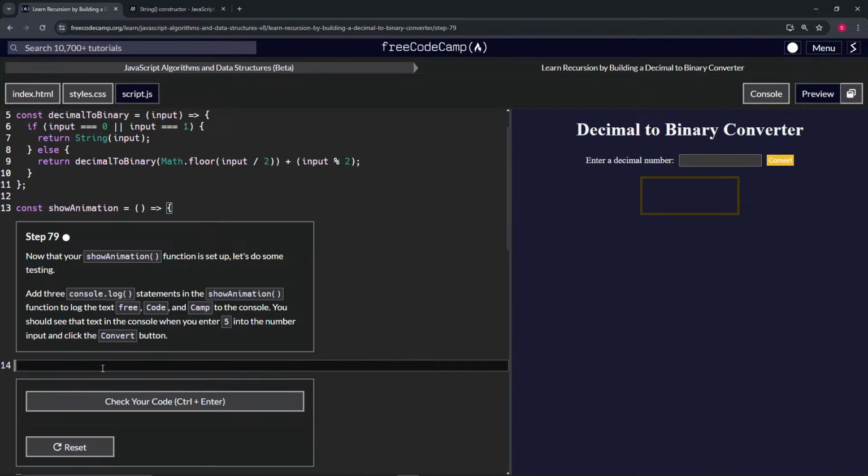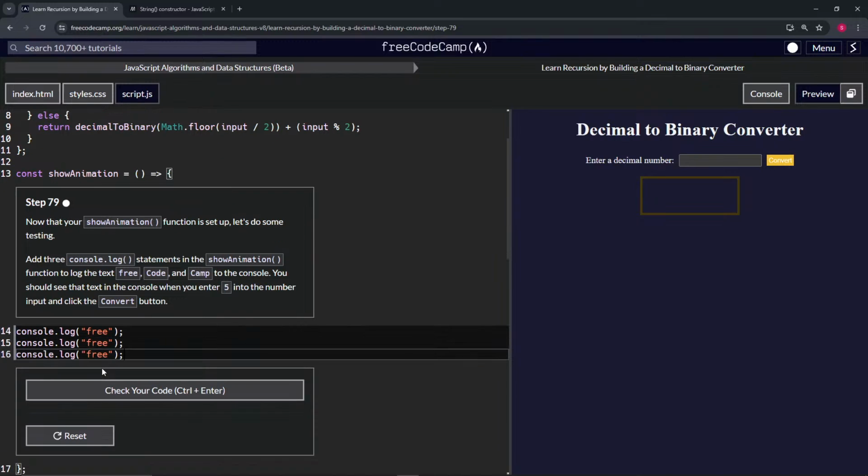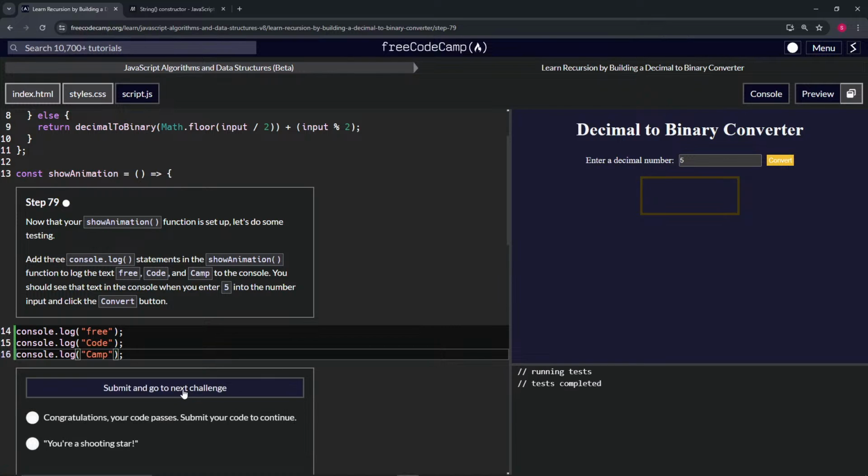So let's do console.log. We'll do the first one free, and cap that off with a semicolon. We'll do an Alt Shift down, down, and then change the second free to code. The third one will turn into camp. All right. So let's click 5 and press enter. Open up the console. freeCodeCamp. Okay, it works. So let's check the code. Looks good. And submit it.